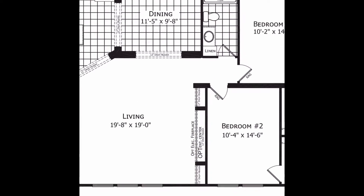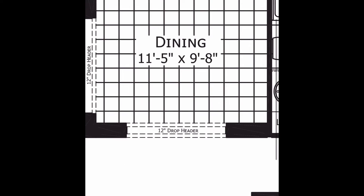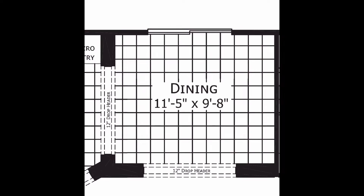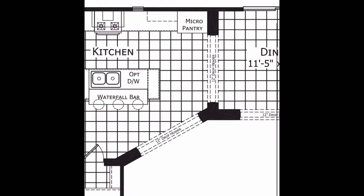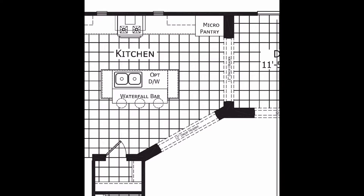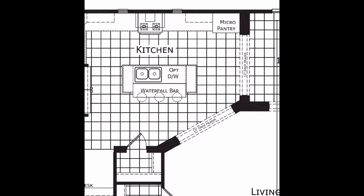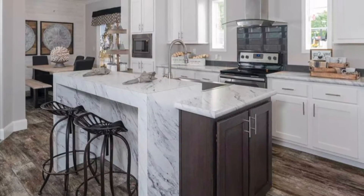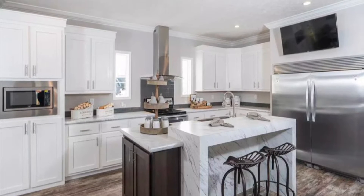You see the floating fireplace there underneath, with lights to the side and over top — just a beautiful fireplace and entertainment center option. Coming out of the living room and going into the kitchen and dining room, you do have a pass-through area with a drop-down beam going into that dining room, which is about 10 by 12. You have an option of doing a sliding glass door as an exit area off that dining room. Nice size kitchen — a big open functioning kitchen with the island. You've got an option of doing the dishwasher and the sink in the island. Just a nice, all-around entertaining, functioning cooking kitchen.